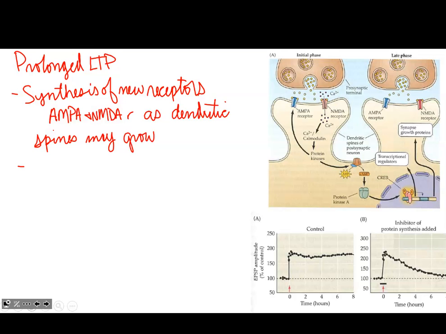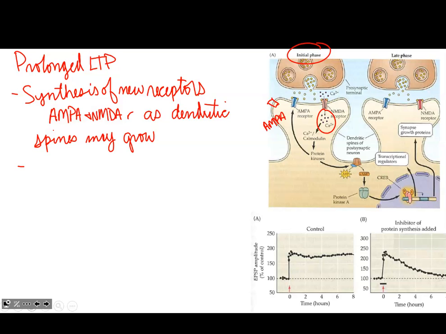And so we've seen early phase LTP, or what they call initial phase LTP here, right? So the first mechanism would be increasing calcium coming in here, right? And this is through NMDA receptors, and we've talked about how that happens. We mentioned that this increasing calcium can lead to increasing AMPA receptors, right? So not pictured here are insertion of AMPA receptors. But we think of this as this early phase, this initial phase that's going to go from minutes to hours. But now we want to talk days.